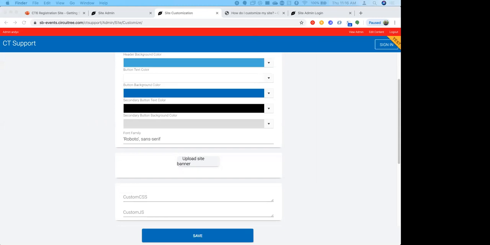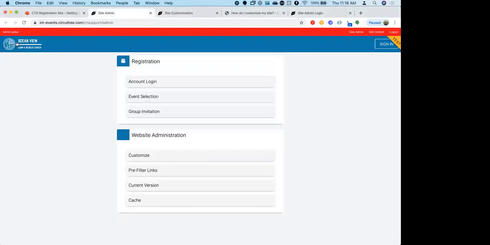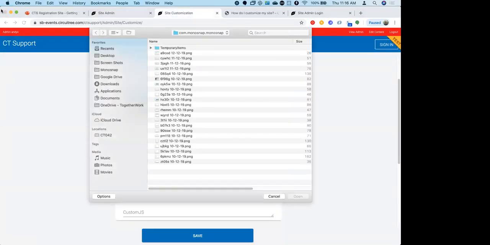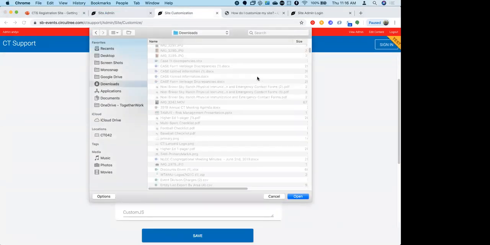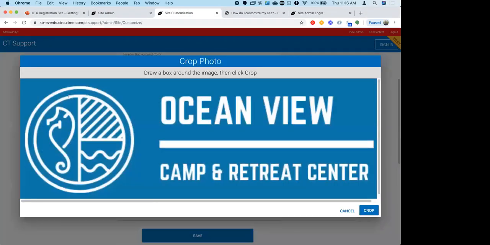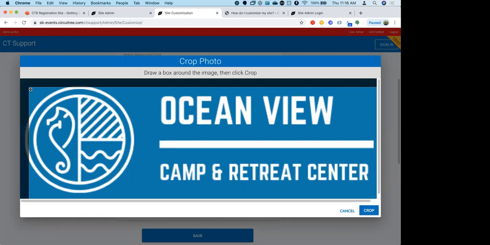So basically what you can do is, if you see from my yesterday, I added this logo up here. So that's something that you guys would be able to do. So I'm going to find this right here. And then we'll go back here, upload site banner. I don't know if your computer is anything like mine, where you have 1 million files everywhere. There we go. So basically you're going to upload the image there, and then you can crop it.